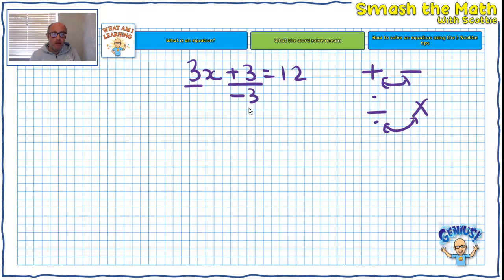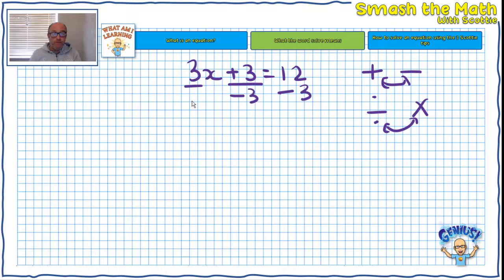So to get rid of that, I'm going to do the opposite, which is I'm going to take it away. Now the last tip is whatever you do on one side of the equation, you must always do on the other side. That's really important, because if you don't, then they won't be equal. Remember, this side is equal to this side, so it's a bit like a balance. If I take something from this side, this will get lighter, and it won't be balanced. If I take it away from this side, the same thing, it will stay balanced. So I'm always trying to keep my equation balanced. So if I'm taking 3 away from here, I'm going to take 3 away from here.